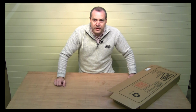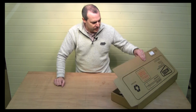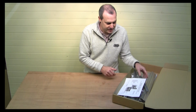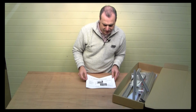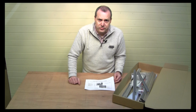Okay, so we've checked all of our parcels, and the first thing we want to do is open the parts box because that's got the instructions in there. So we open that up and we've got all the smaller components in here. I've taken all the protective packaging out just to make life a bit easier, but the first thing we want to find is our instructions, and have a look at those before you start the assembly process. They're very step by step, and what we're going to do in this video, and when you assemble it at home, is go one page at a time through the instructions.